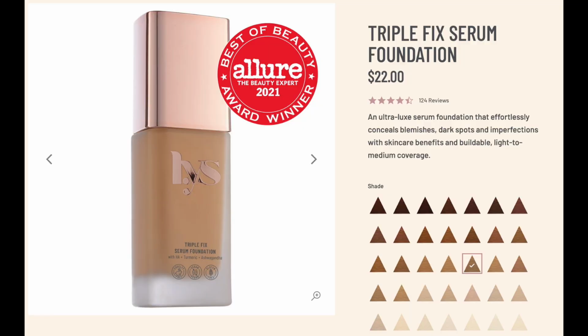But here it looks like a really good shade. So I find this to be more of, is this described as a serum foundation or no? I feel like this is more of a serum foundation consistency, but a little bit thicker. If I had to compare the consistency to a foundation, I would compare it to the LYS Beauty foundation, because the LYS Beauty one is a little bit thicker than other serum foundations I have, like the Ilia serum foundation or the Exa Beauty serum foundation. Those ones are a little bit more on the thin side.